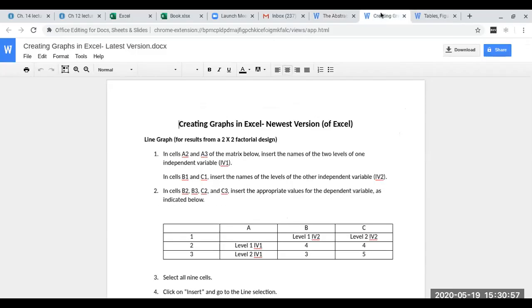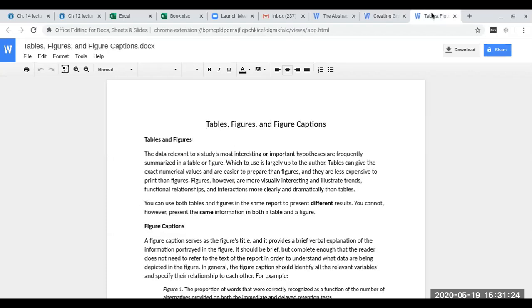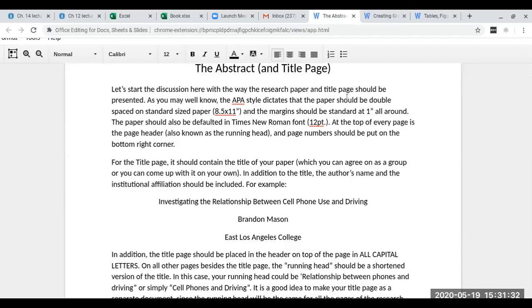The next one is creating graphs in Excel and how to do it. Again, I'm going to give you the numbers for yours, and you can just use that as the graph. The only thing that would be different is labeling the figures and figure captions and stuff like that. After I go over how to create a graph in Excel, next week I'll give you the numbers and all of that, then I will tell you how to put your tables, figures, and figure captions together.